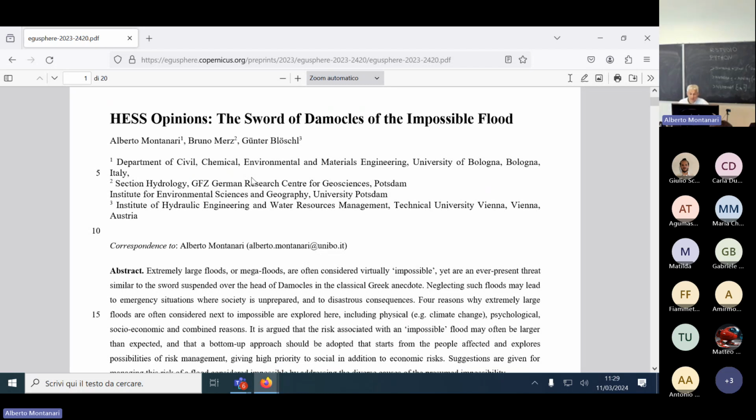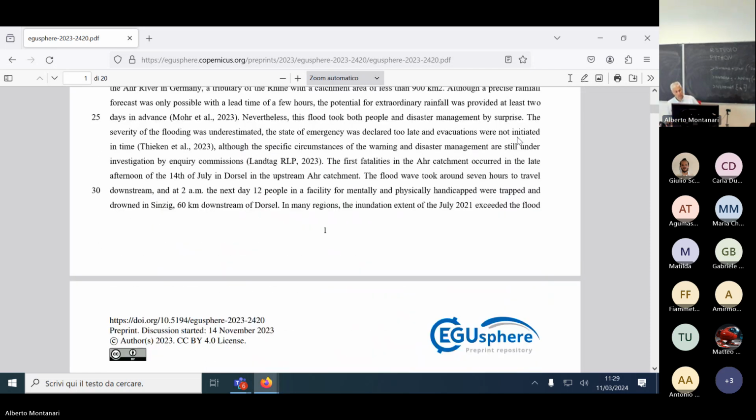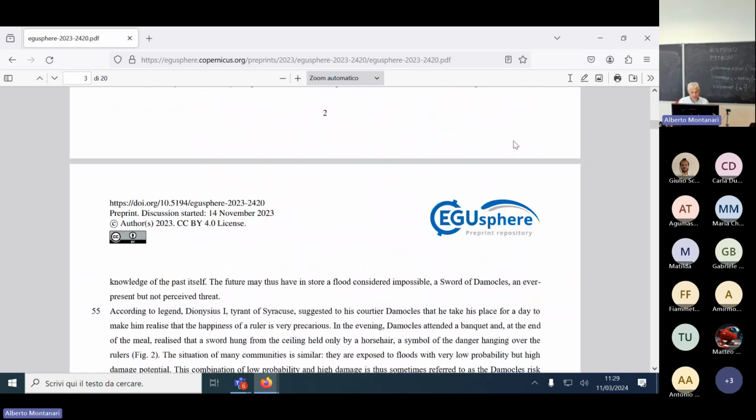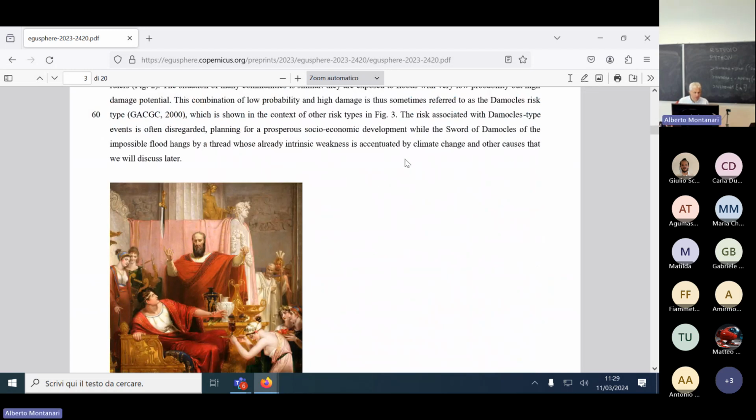As I said, it's an easy reading, and you can get an example of how risk is estimated. This is using a kind of analogy, because why impossible flood? Because very often we are hit by floods that we believe are impossible. As I said, it's an easy reading. It's not necessary that you read it, absolutely not necessary for your exam.